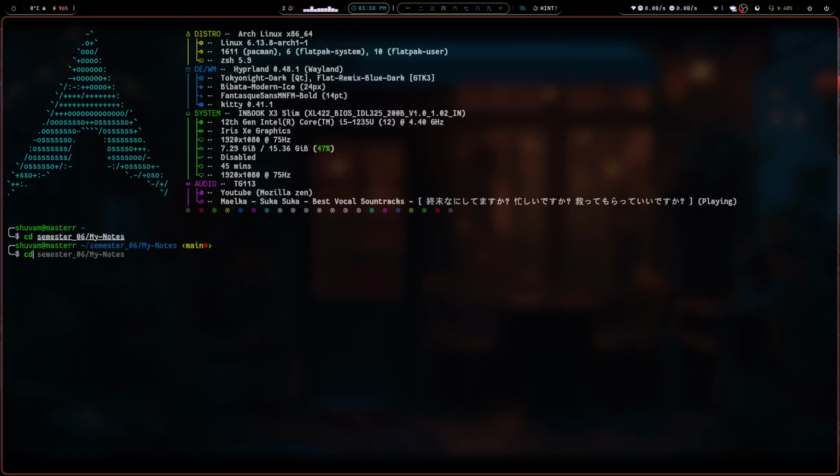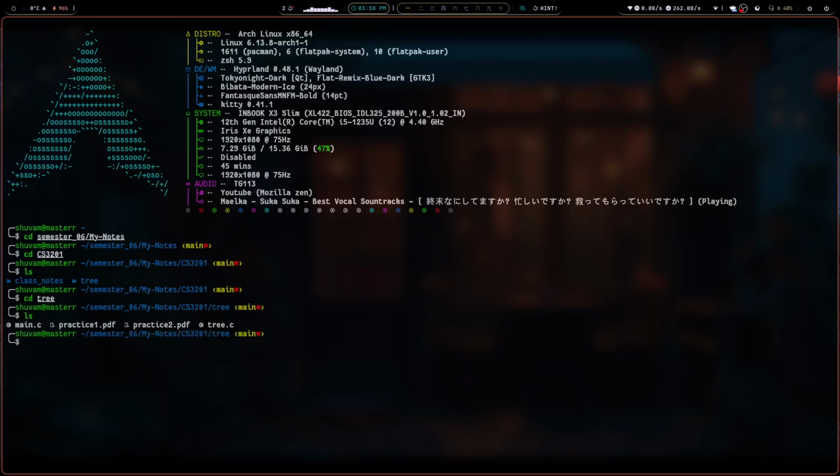Let's just use Vim for it. I'm making the main.c, so let's use my Vim.